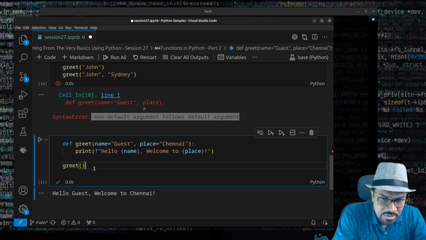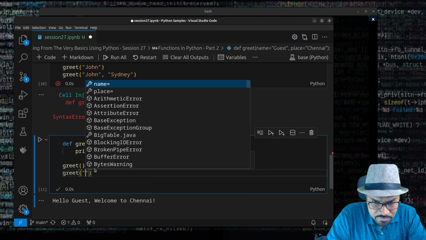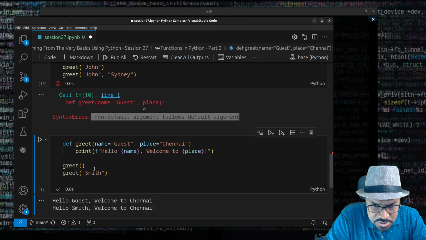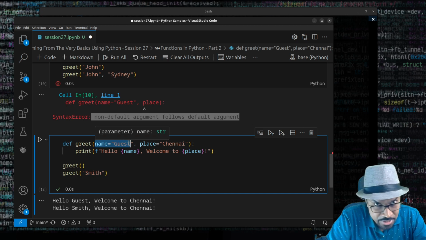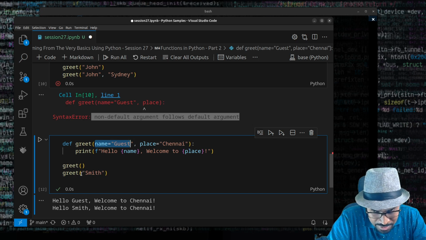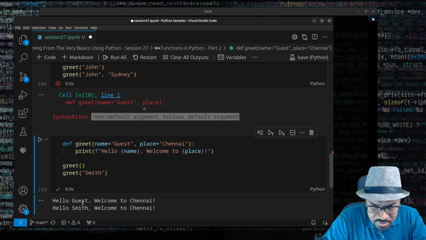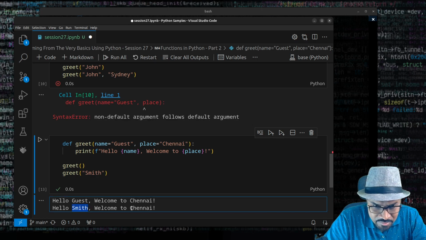However, if I try greet of Smith, for example, because I passed a positional argument here, this is going to replace the first parameter, whether it's a default or non-default argument. It matches the first positional argument with the first parameter. So if you run this, it calls hello Smith, but place is the default, Chennai.